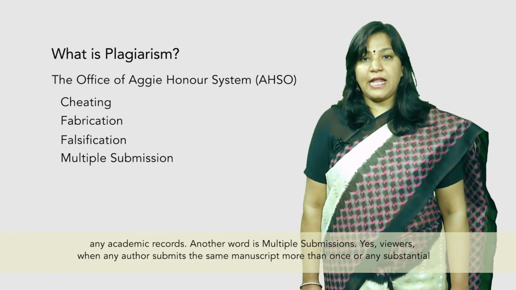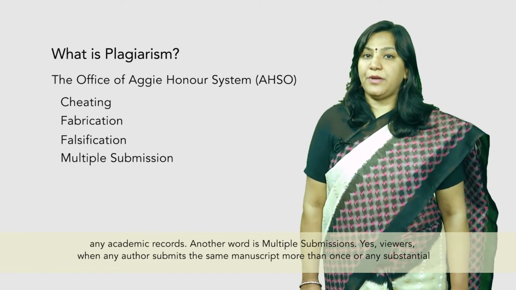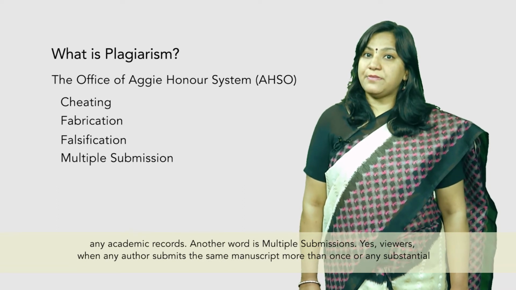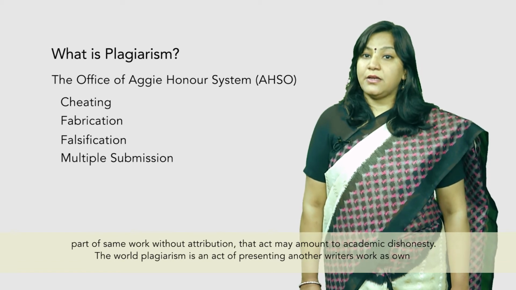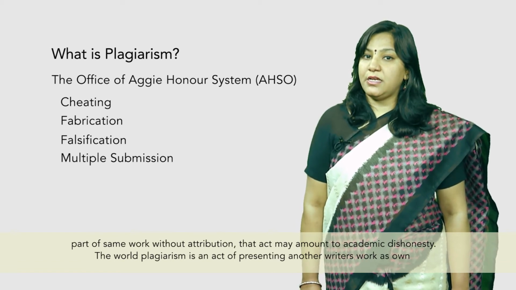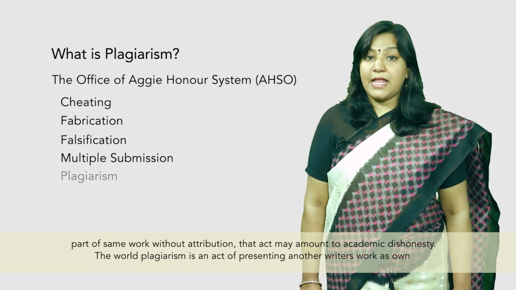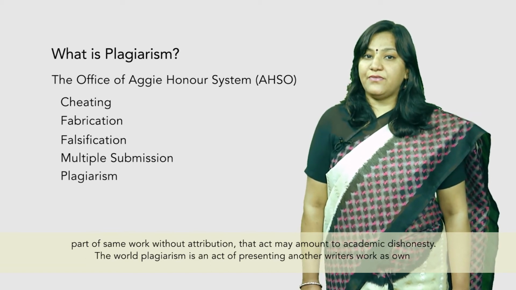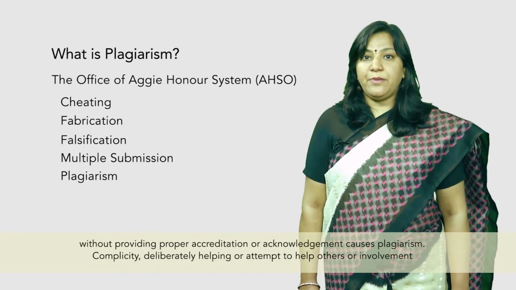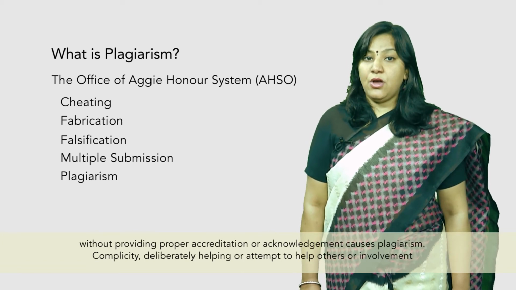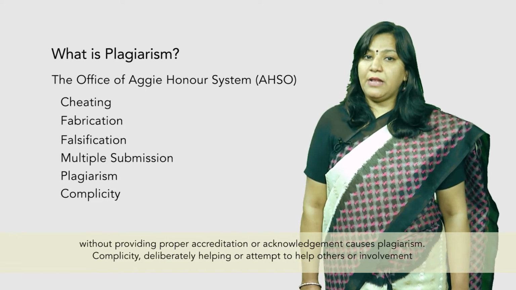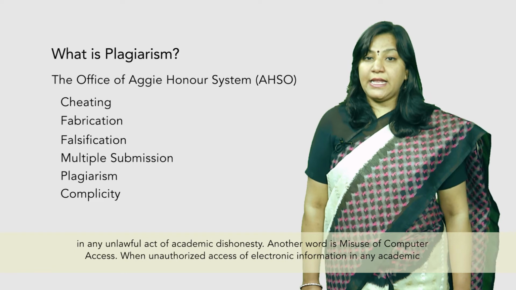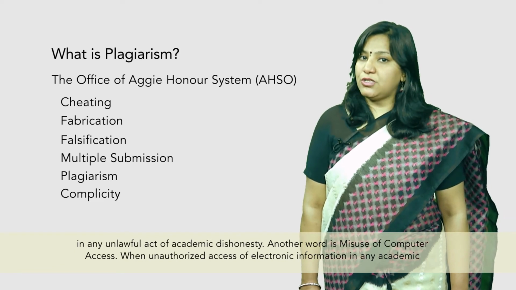Yes, viewers, when any author submits the same manuscript more than once, or any substantial part of the same work, without attribution, that act may amount to academic dishonesty. Plagiarism is the act of presenting another writer's work as your own without providing proper accreditation or acknowledgement. Complicity: deliberately helping or attempting to help others, or involvement in any unlawful act of academic dishonesty.